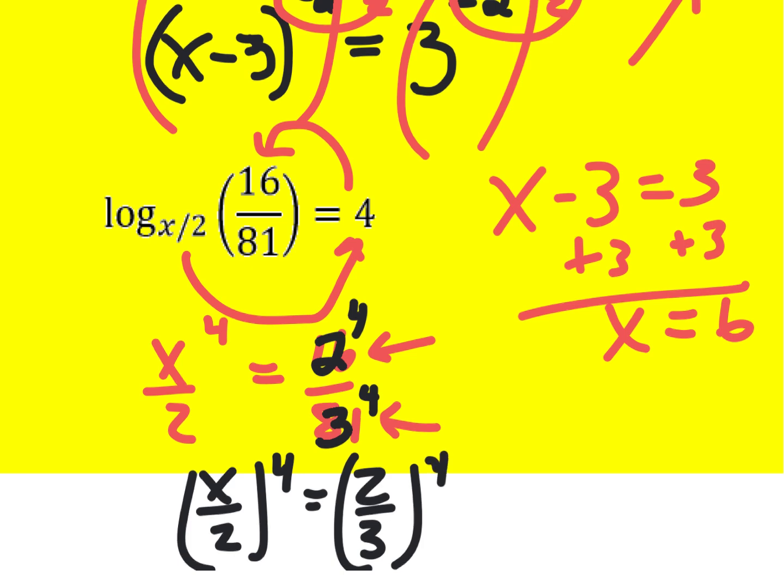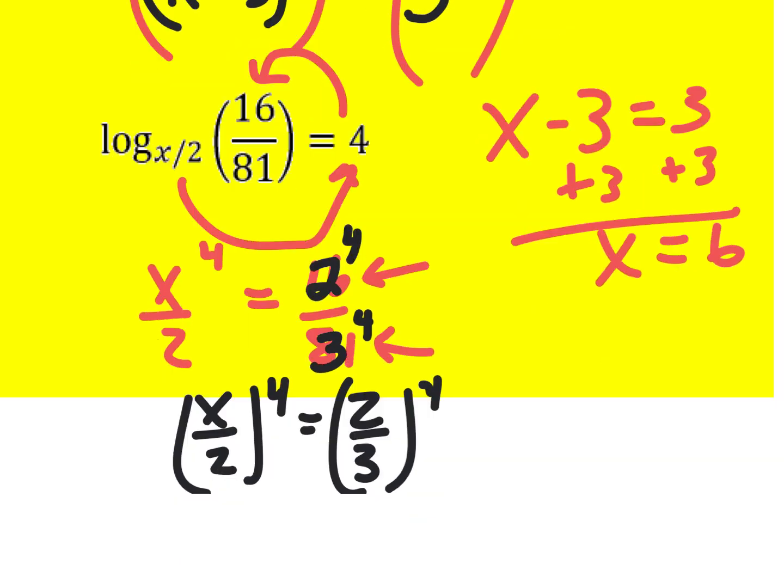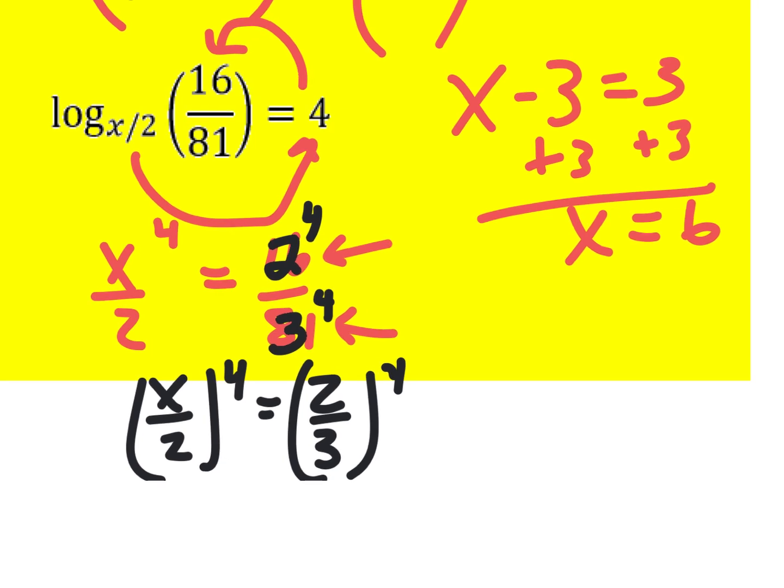And if you're like, I would have never seen that, well, then maybe you wouldn't have got this one right. You got to look for those. 16 was 2 to the 4th. 81 was 3 to the 4th. And now, since they're both to the 4th, I can put them both to the 1/4. And x over 2 is equal to 2/3. And from there, it's easy. You just clear the fractions. My favorite thing is if you can factor it, you should. My second favorite is clearing out the fractions, because it makes complicated problems easy. Doink. 4/3. If my life depended on it, I'd check it.